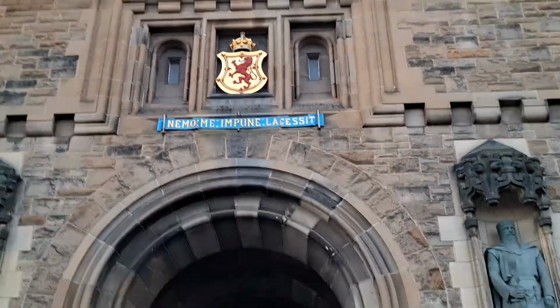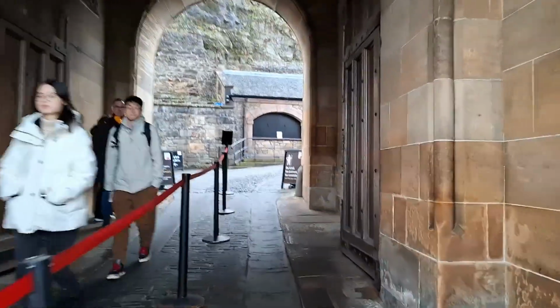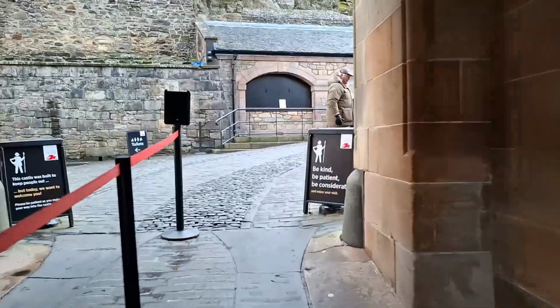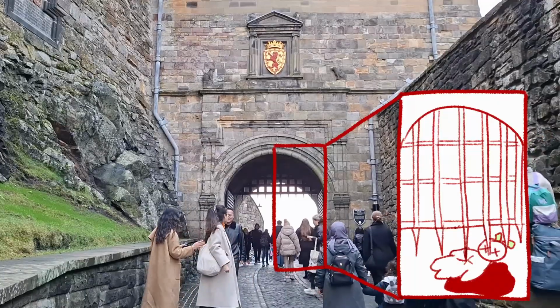But if you're a smart one and book the tickets, let's walk straight through the castle gate, which is actually newer than the castle because it's built in the 50s. The old one looked a bit too boring. If I'm designing it, one gate's more than enough, but maybe they're too worried about the English coming every day. There's another gate with spikes on it. I do wonder though, do any of the screws get loose and pierce the tourists?